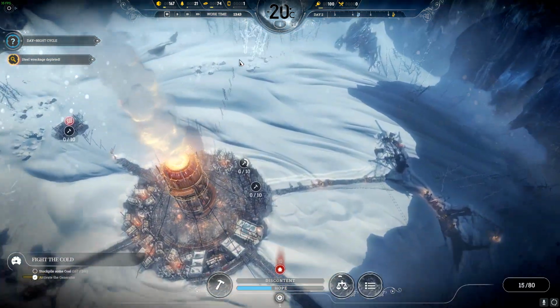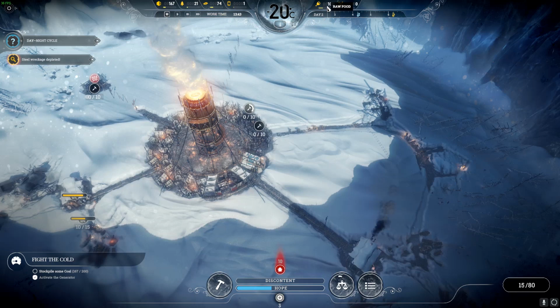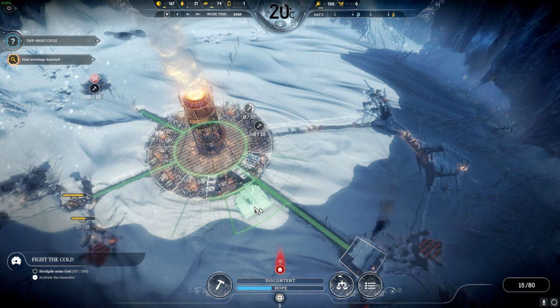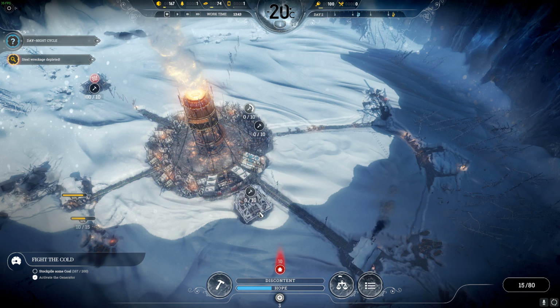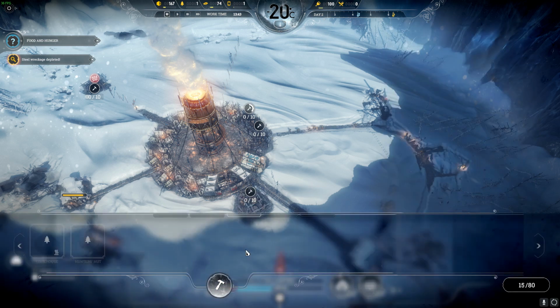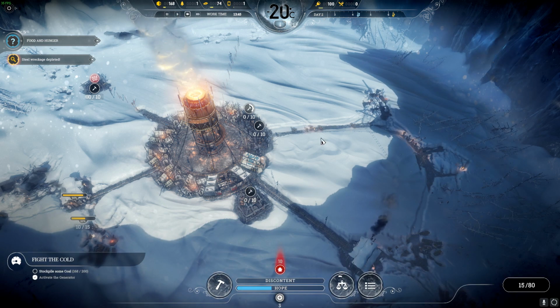So before I place this one, I want to make sure I get a cookhouse down and make use of this raw food, and make sure I don't get discontent. And I'm going to place my cookhouse on my second row, because once we expand the generator, I want to make sure its radius of effect actually touches our cookhouse, because they like to get cold. Go ahead and place down the cookhouse, and it will get built.